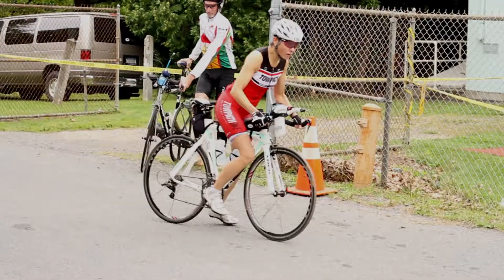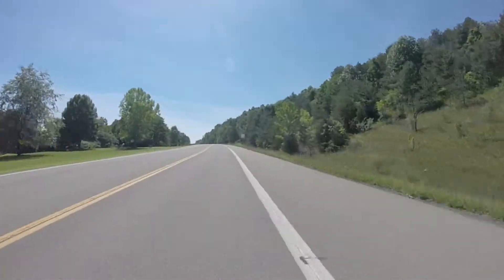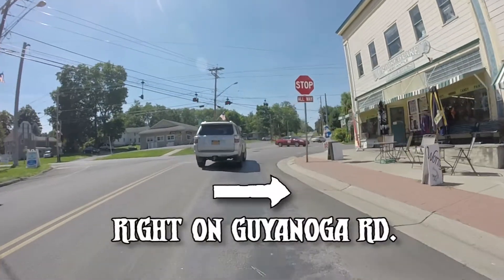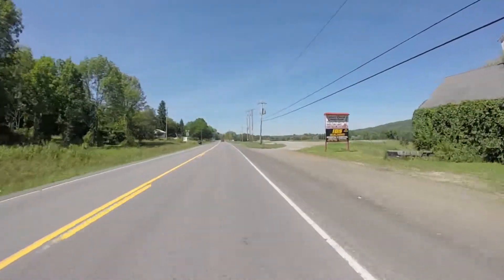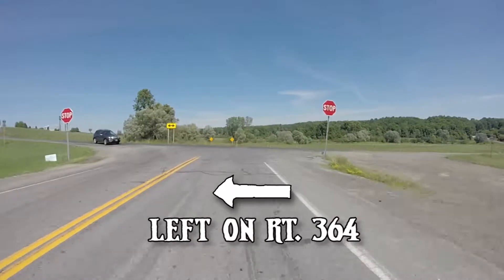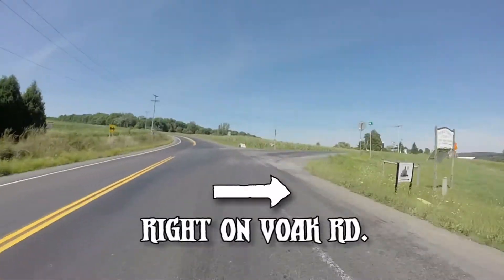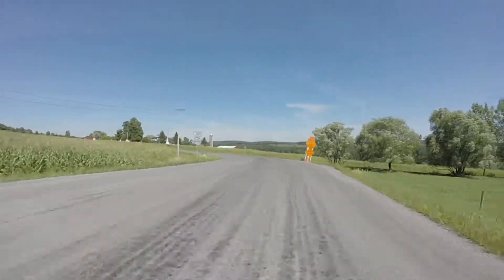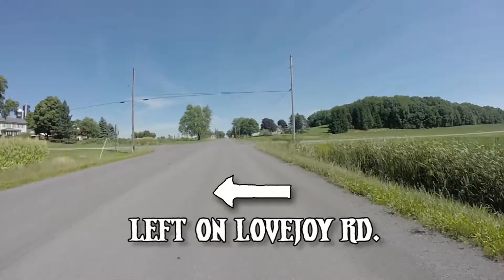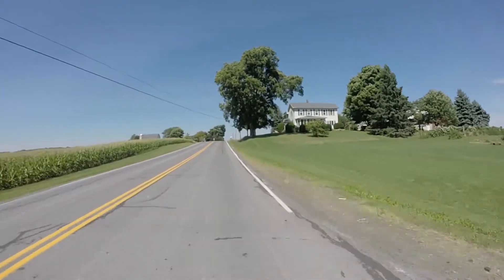Mount your bike at the mount line and head out. From Old Pines Trail, turn left onto Route 54A. Go seven miles to Branchport, to the first traffic light on the course, where you'll take a right onto Gyanoga Road. Soon you'll come to the first of three aid stations on the right. Head through the scenery and go another seven miles to Route 364. Take a left and go up a hill for a quarter mile — this is the only significant climb on the entire course. Then take a right on Volk Road and go two miles, then right on Haven's Corners Road for two more miles. Take a left on Lovejoy Road — we call this Ken's Corners, named after Ken Gibbs, one of the course workers who has manned this intersection from year one.